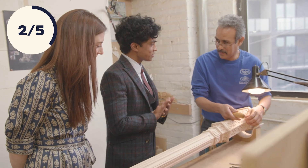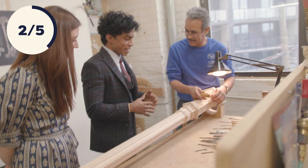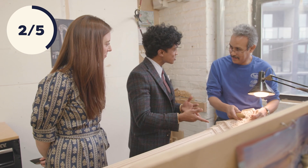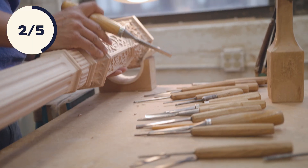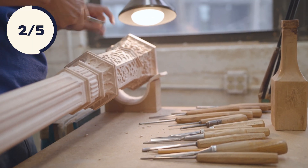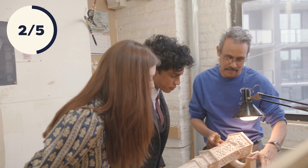Carving is something that's very dear to me because I carve as a hobby — I have my little setup at home with my chisels and a little horse that I put on the table that I carve against — but to see this, to see the beauty. Can you tell us about your tools? You sharpen them — how often do you have to keep them sharp?